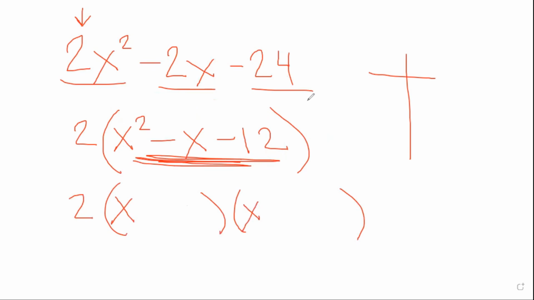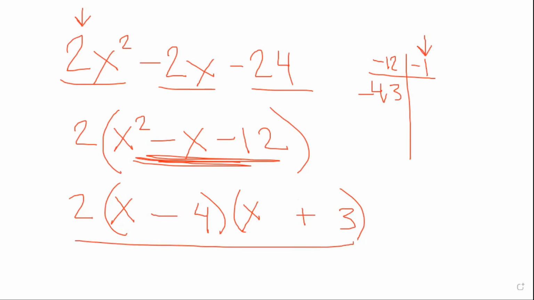So in this case, I can do any of my methods. I could do trial and error or t-chart. T-chart would just be negative 12 here and negative 1. Trial and error, I'm just thinking of 2 things that multiply to get negative 12 and add up to negative 1. Immediately, I know 4 and 3 have a difference of 1. And if I think about my signs, the negative 4 has to be bigger. T-chart, same thing. I would just have 4 and 3. And then b, this is the b term, has to be my bigger number. So in this case, this would be the fully factored out version.